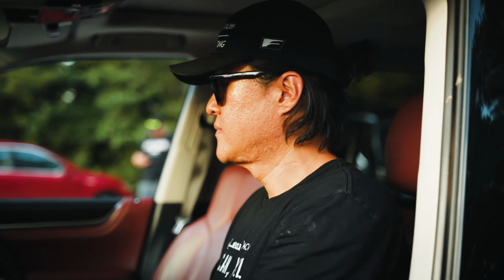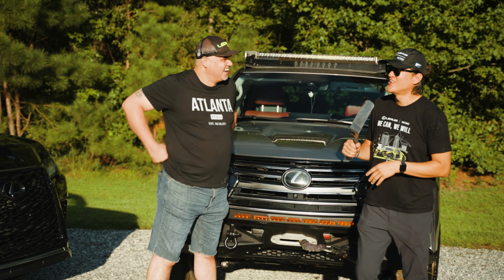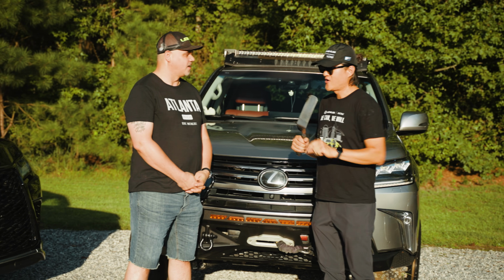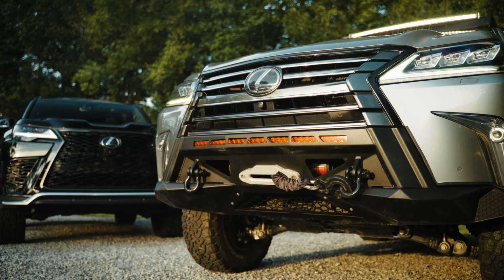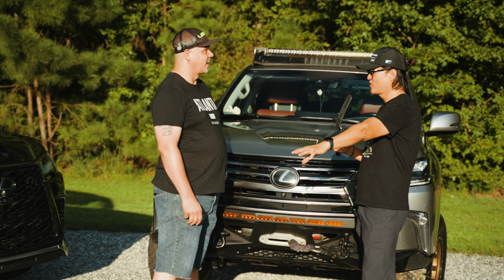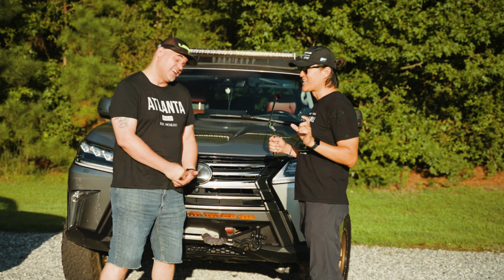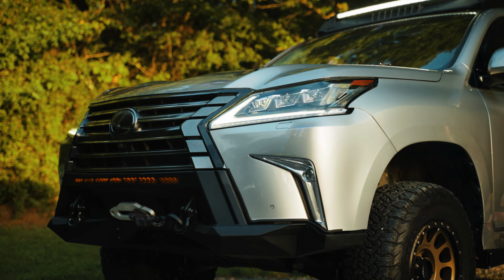So first, to be honest with you, Mike, the car was purchased for my wife. It was that grocery car, right? And we were babying the car. There's no scratch on the car, period, not even a chip on the car. So when I saw this bumper from CBI, which is for the J201, right? From then on, I started ordering some parts, and she ended up getting another car, and so it is amazing. And also, a lot to do with COVID, some of it, right? CBI, the design is amazing, just the integration.